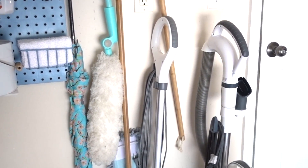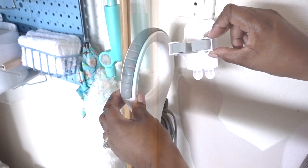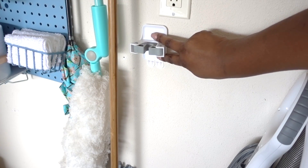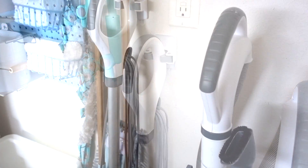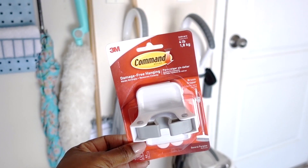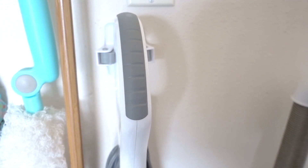It's as simple as cleaning the area where you want your broom or mop to go with alcohol, but make sure you have the placement figured out first. Per the instructions, peel the adhesive strips and place them on the back of the gripper, hold it in place for about 30 seconds, and don't hang anything on it for at least an hour. For seven bucks you get function and peace of mind, and when you're ready to move just pull the strips off. It won't damage the walls and you can use it again and again.